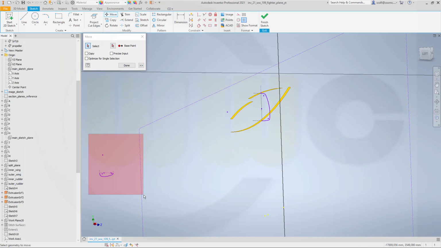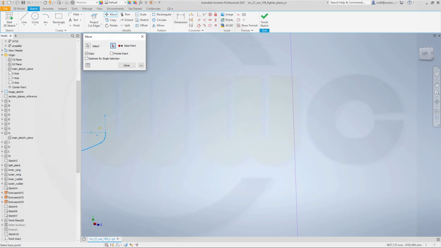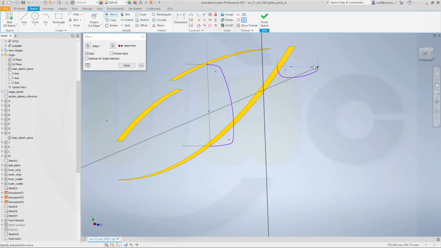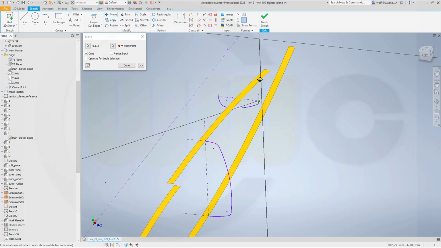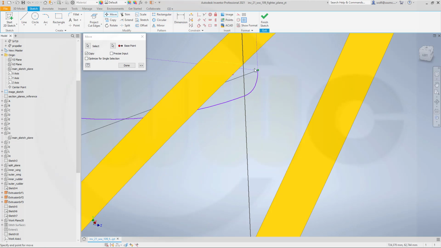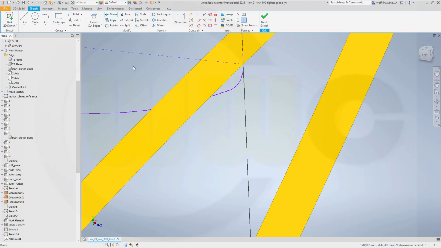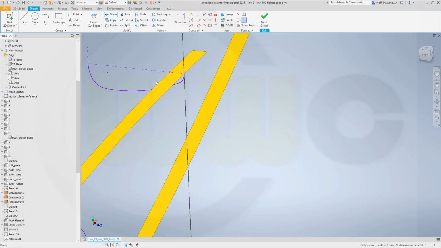Like this, go for copy and start, base point would be this one here, and the end point would be that end point over there. And done. And now I have to rotate it.